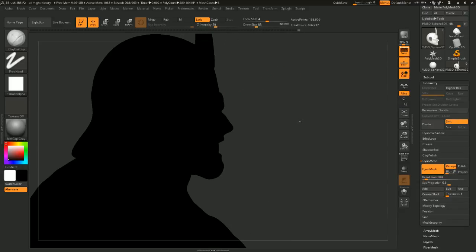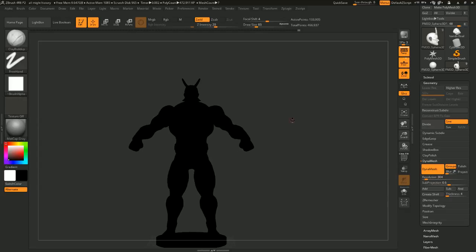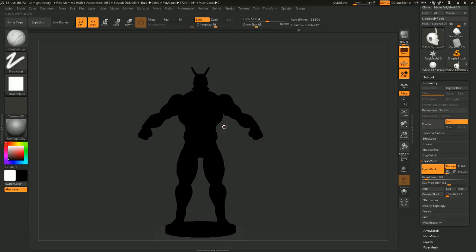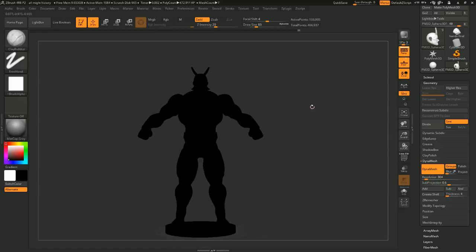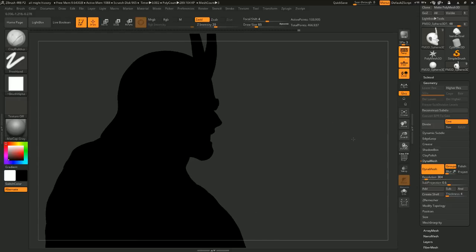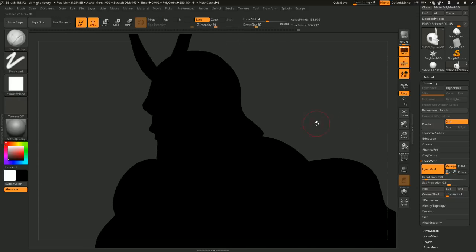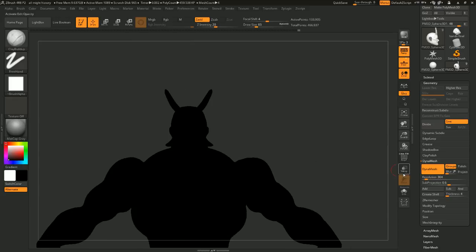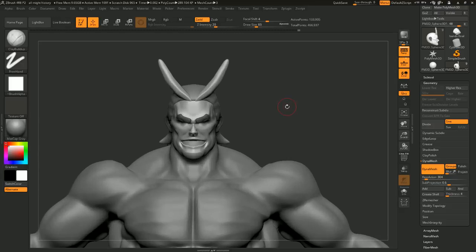It's like a silhouette. Basically, you should be able to look at something and tell what it is. Also, at the same time, it lets me know kind of proportion-wise too. So it's a great way of determining form. It's a very important tool. You got to be able to look at something and say, "Hey, that's All Might." If you have a silhouette and you can't tell what it is, then you're not doing it right. I love that silhouette option. It's great, especially during concept work.